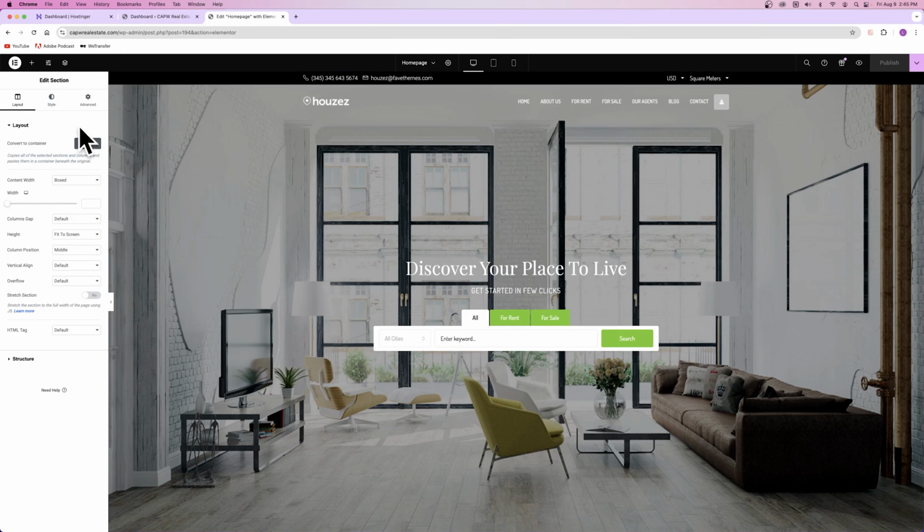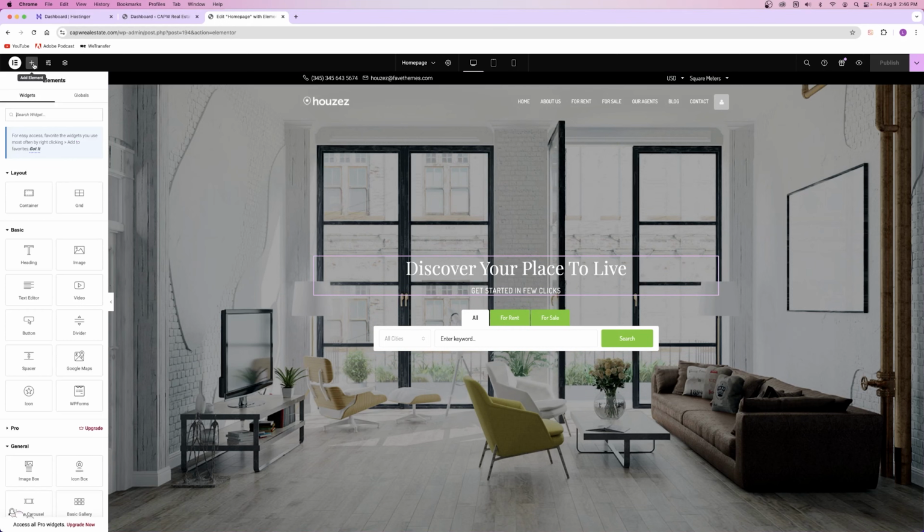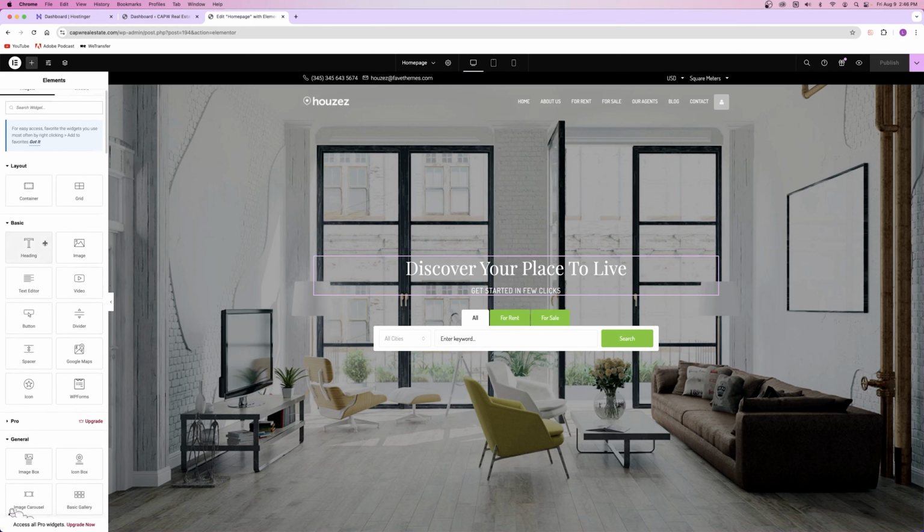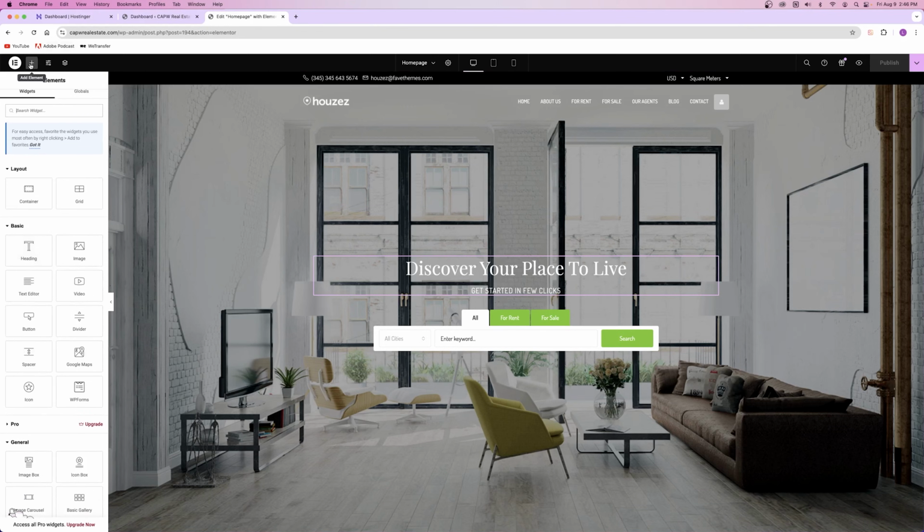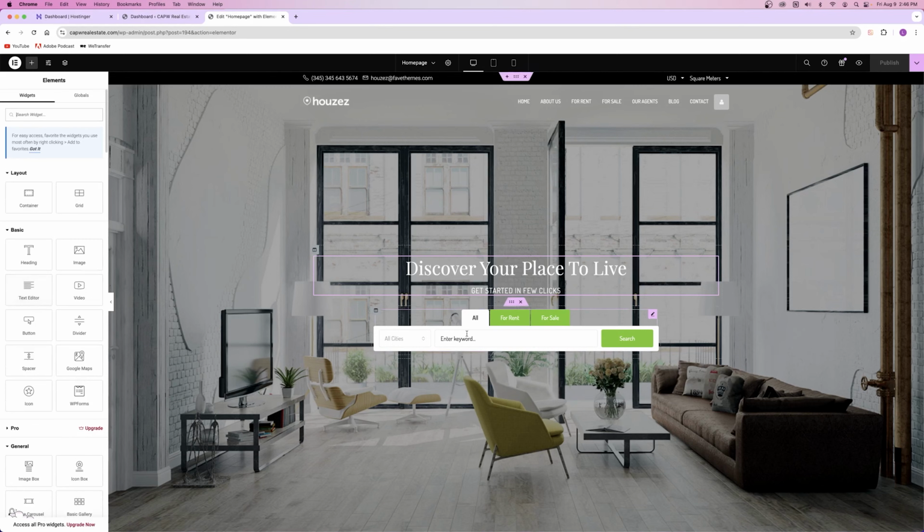So inside of a section, you have columns, and columns are the gray dotted box right here. You'll see I can edit the column. And then inside of columns, which stack horizontally, you have widgets, which stack vertically. And now you'll see that this is an inner section, which is just a little bit more of an advanced thing. It's how you can put another column inside of a widget. But you'll see that this is a widget right here. We click on it and it's a widget. Whenever you click on the plus button, all of these are widgets or elements. I think Elementor calls them elements now because it updated its website, but they used to be called widgets. And so these are all just the elements that you can add into your website.